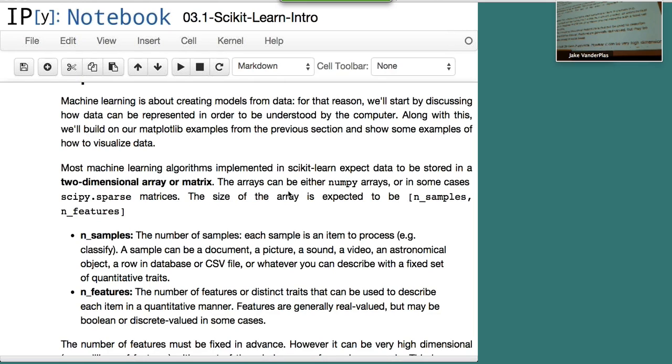So just to make this more concrete, right? Let's do a regression problem. Say you want to predict the photometric redshift of galaxies. You have a bunch of galaxies here where each row tells you one galaxy. Each column tells you some photometry color, G minus R, U minus G, R minus I, whatever, for each of these galaxies. And then the labels here would be the redshift of each galaxy. So the first redshift corresponds to the first row, the second redshift to the second row, etc. So that's how you make your data.